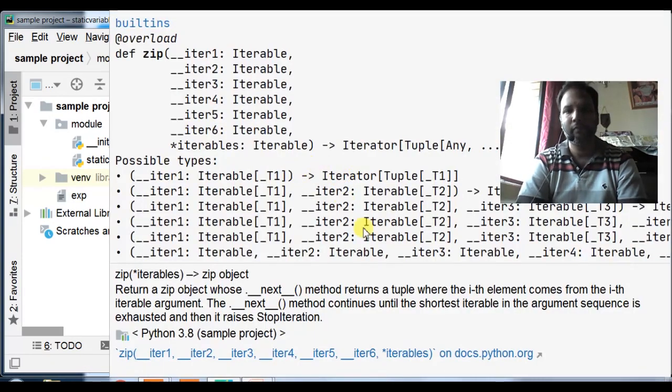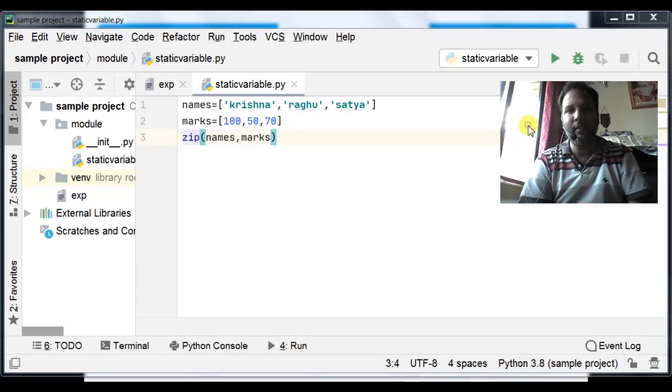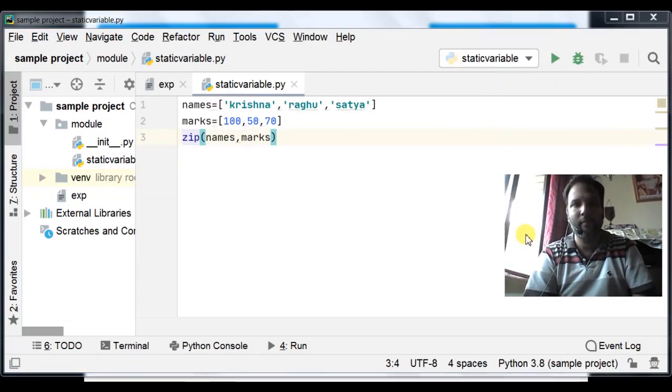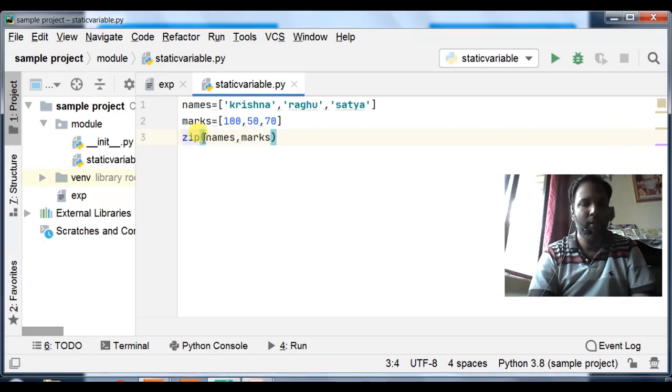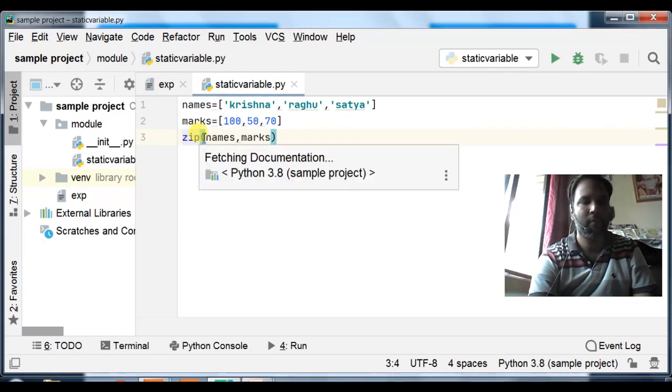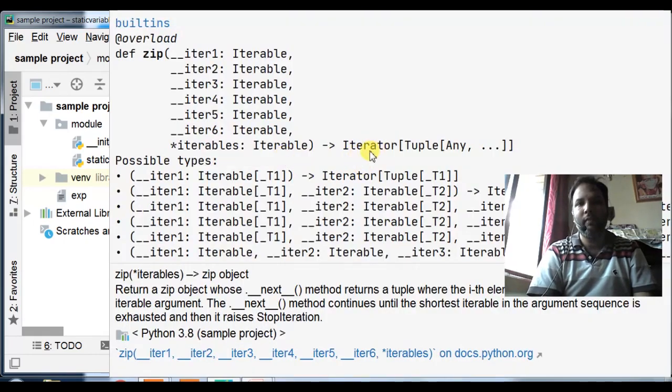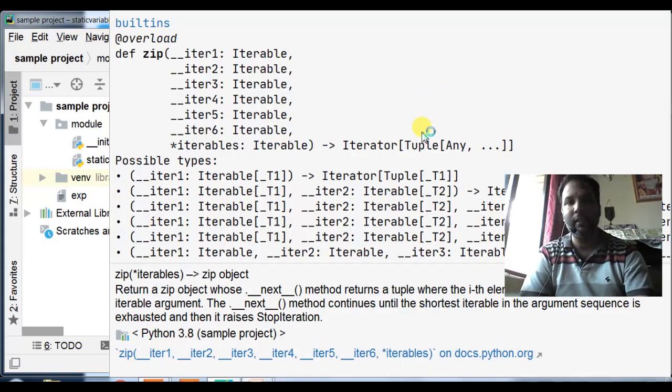Here, see here, this zip function is returning. One second, it is not visible, no? So here, see, it is returning the iterator which is having tuples. It is returning the iterator which contains the tuples.